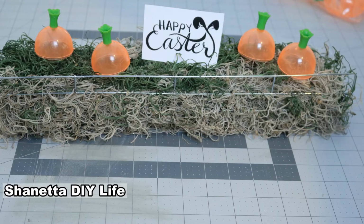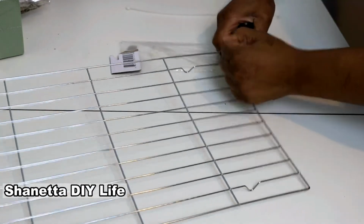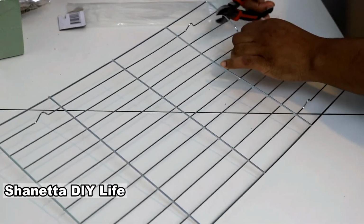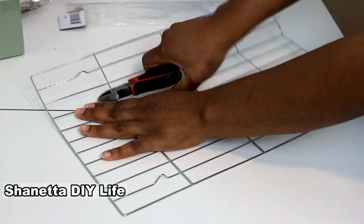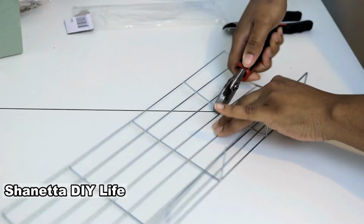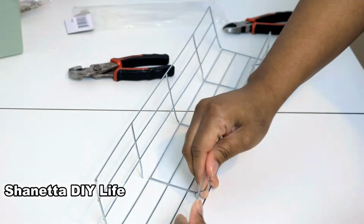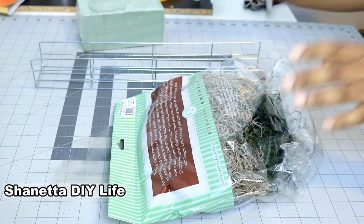Moving right along to the next DIY, this will be the carrots coming from out of the ground with a sign in the middle. The next thing is we're going to be using the Dollar Tree cooling rack, and we're going to be using this to make a basket, not a basket, I guess you can call it a basket, but a little holder section that's going to be holding the square foam so that I can make my carrots sticking up as if you have a little piece of lawn on your wall and your carrots are sticking up.